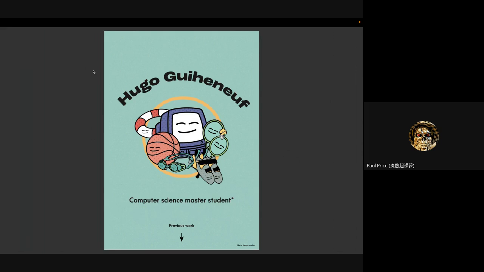Hello everyone. My name is Hugo Guilleneuve, as it says quite big here. This is the first page of my portfolio. I wanted it to be colorful and have a cartoonish style, as I really like cartoons. The initial goal was to have a representation of myself in a cartoonish style in the middle, but I quickly figured out that I didn't have the skills to do it, so I chose to represent myself with an old style computer, as I'm a computer science student. Around the computer are my hobbies, mainly sports here. I also have other ones, but I chose to represent sports only.